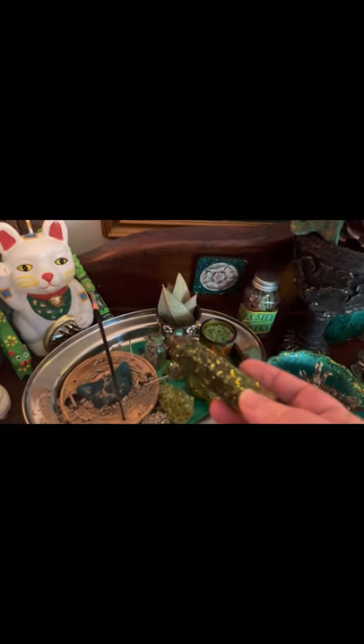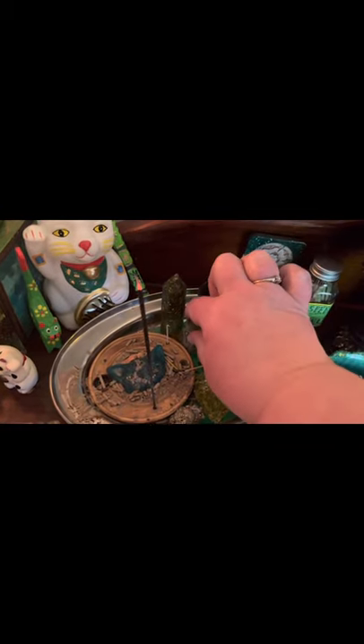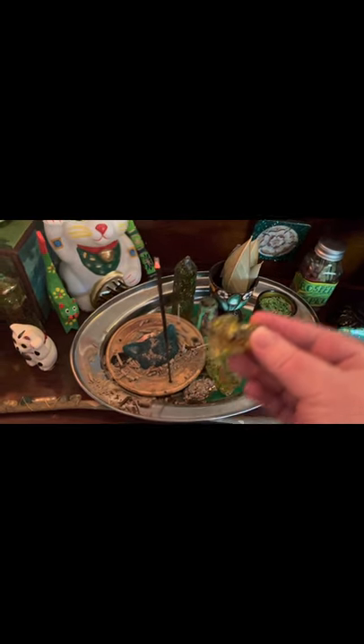I have this crystal that I've made which is filled with green money rice. I make my own green money rice and that's a little container of it. This has got some bay leaves in it. This is a teeny little spell jar I made. This is one of my prosperity resin crystals — I do sell some of these on Etsy. You'll see a lot of them on this altar; I've made them in a variety of different shapes and molds.